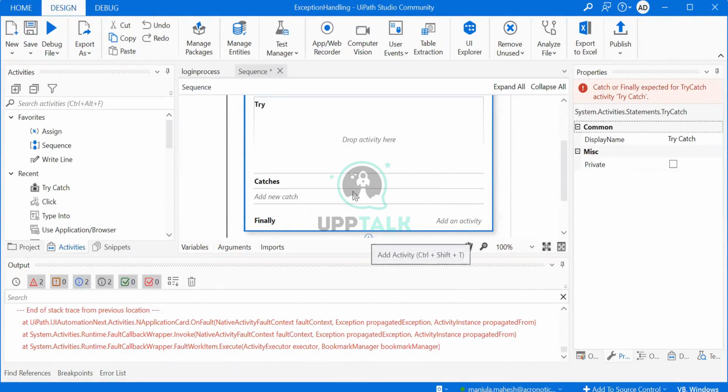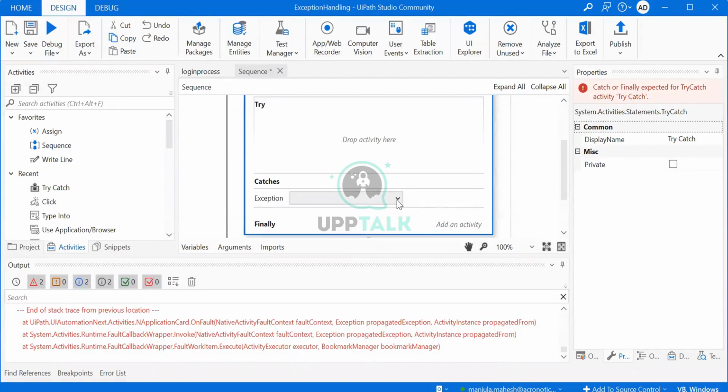Understood, but how do you catch it? You need to tell the system. Can you see there are many exceptions? Argument exception, null reference exception. I don't want you to confuse yourself. Even we tell the technical developers not to handle any specific exception. We ask them to handle only System exception. This is common.